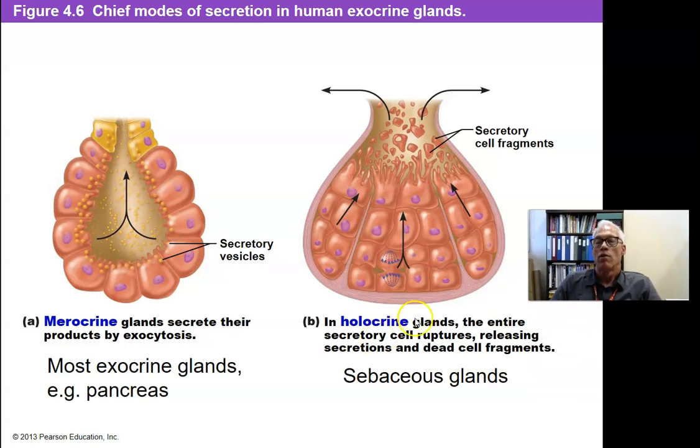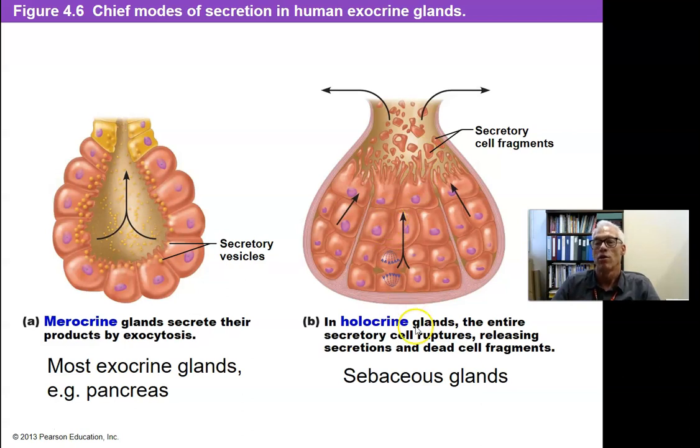In the case of a holocrine gland, such as a sebaceous gland, we see essentially a stratified epithelium of secretory gland cells, but in this case, the cells rupture as they mature and contain more and more of the secretory product, and eventually they just burst and release all of that secretion, which will eventually wind up on the surface of the skin. It'll enter into a hair follicle and then out onto the surface of the skin to soften and lubricate the skin and the hair shafts, so that your skin is nice and supple and the hair shafts don't chafe and break off.